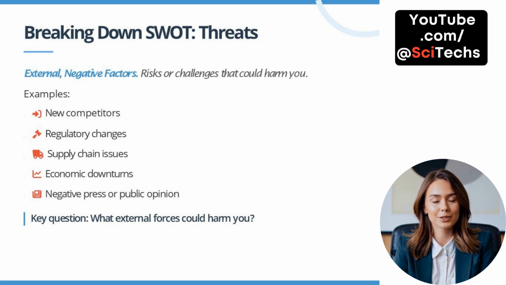For science and engineering professionals, threats might involve disruptive technologies that make current skills obsolete, shrinking budgets for research, or geopolitical shifts that affect global supply chains. The critical question to ask is, what external forces could harm you? Recognizing threats is essential for strategic planning. It allows you to prepare contingency plans, invest in risk mitigation, and stay adaptive in the face of uncertainty. Threats should be tracked continuously so that strategic responses can be formulated before the risk becomes reality.